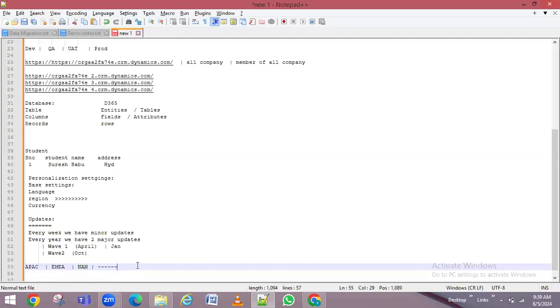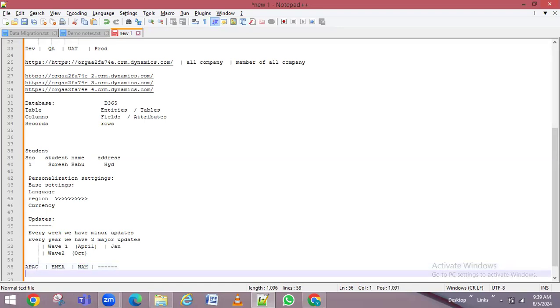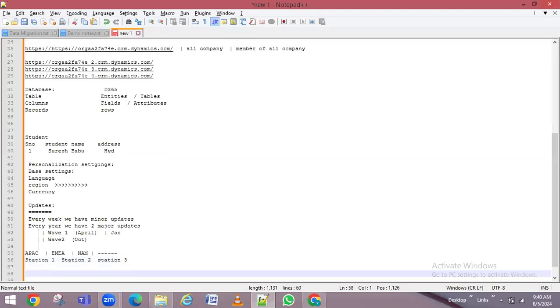For every region, they will give some name, like station 1, station 2, right? Station 3. So this is how Microsoft treats this. They will call it that the train will be released. This is the terminology which they use. Maybe this is not required, but just to understand what will happen in the backend, right? They will release some train schedule.